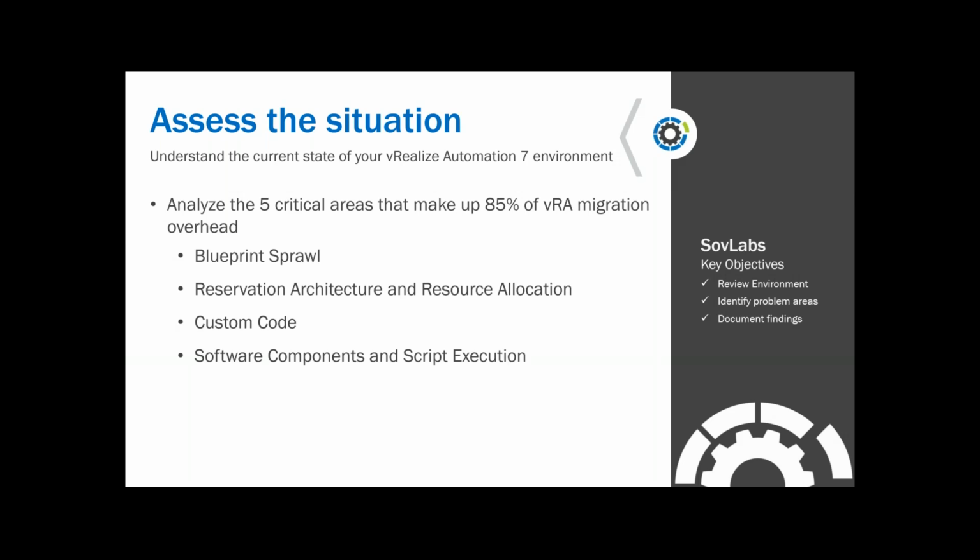Software components and script execution is another one. The concept of software components doesn't exist as of yet in vRA 8, and there's some rumors that it may not exist in vRA 8 in the future. That's still yet to be determined, but there's some things you definitely want to take into consideration looking at the software components. And then the network architecture, how you're targeting and determining placement decisioning around networks in your environment.